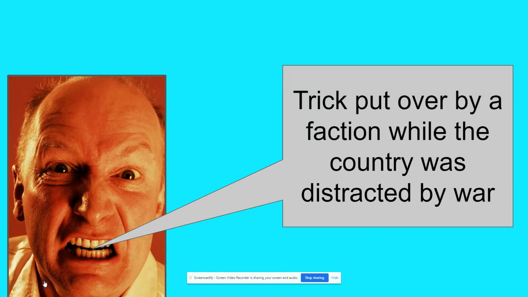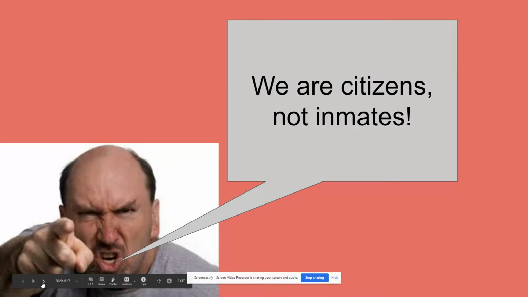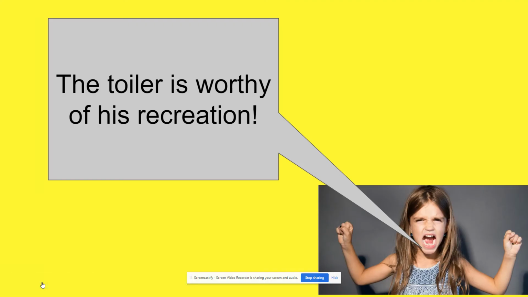This was a trick pulled over us while we were basically distracted by the war. And there's some truth to that. We fought for liberty during World War I, and we want some liberty here. Let us drink. We are citizens, not inmates. Another thing that was often said: the toiler is worthy of his recreation. That's a fancy way of saying if you work hard, you should be allowed to play hard too. What a bunch of jerks.